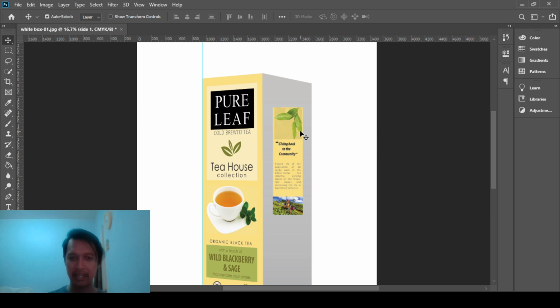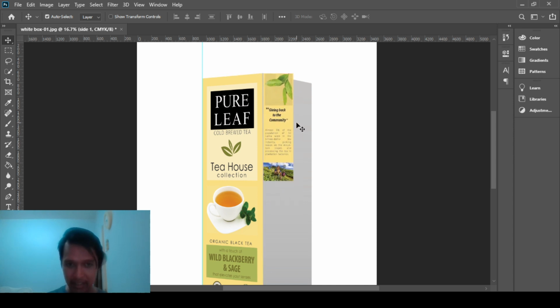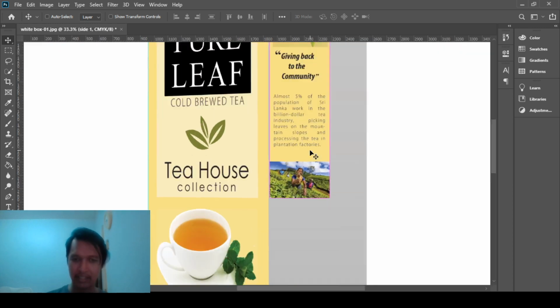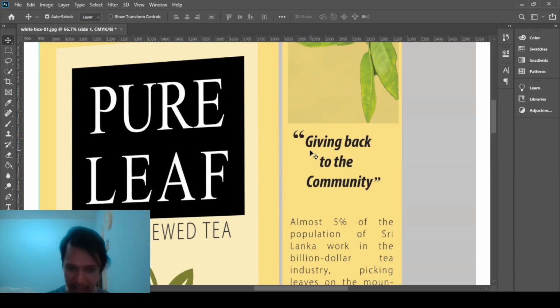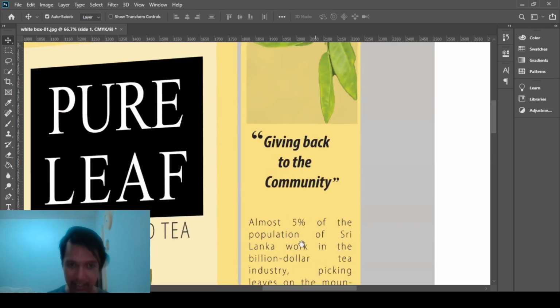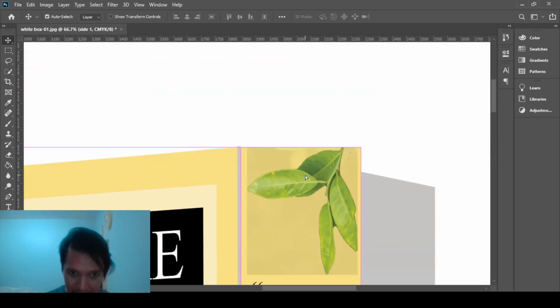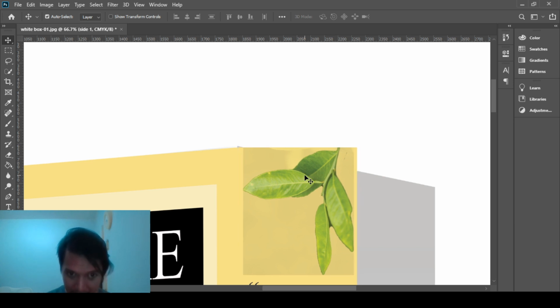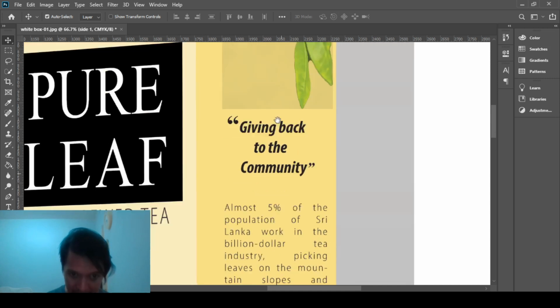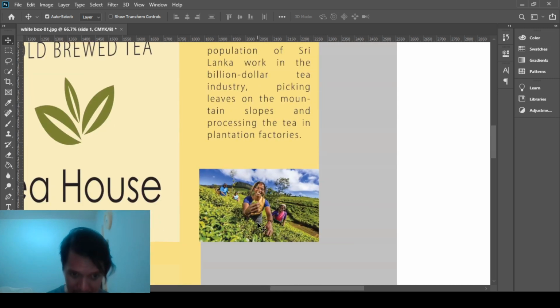What you can do is, onto your side one panel, place the side one over there. Zoom in to make sure you are able to match, since there is a little bit. So make sure you're able to match the sides of the panel over there, and the panel over here as well.